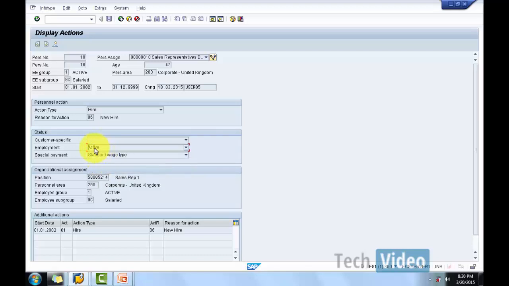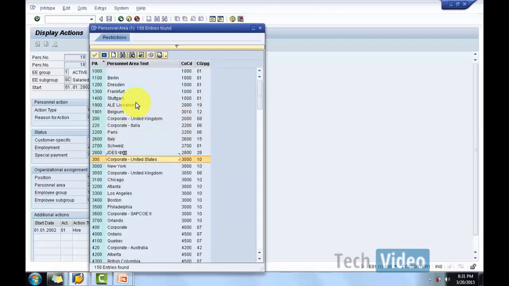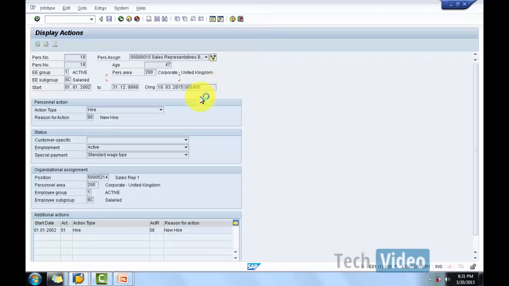So your select query, if you are fetching all the active records, should always be based on your employment status field. Similarly, you may need to report only active employees who belong to corporate UK. Remember that within an organization there would be different locations where the company is present. Suppose you take any major brand, like SAP itself. SAP is present in the US, in the UK, SAP has its headquarters in Germany, SAP is in India, different countries. So how do you identify each particular bunch of employees and how would you report? Then you need to write your queries based on the personal area and the employee groups and subgroups, and display only the active records. So in these kinds of scenarios, you need to remember Infotype 0 and Infotype 1.